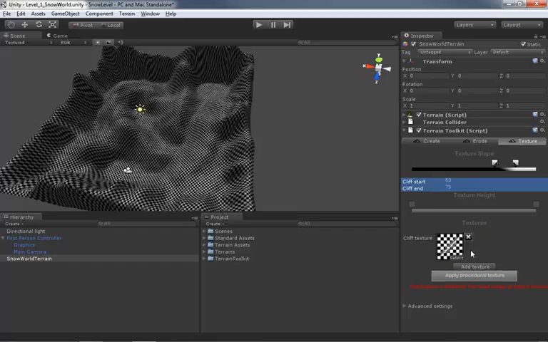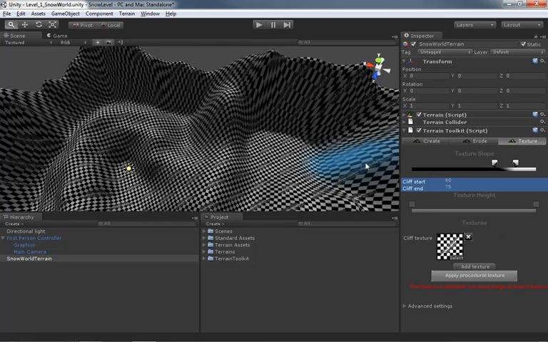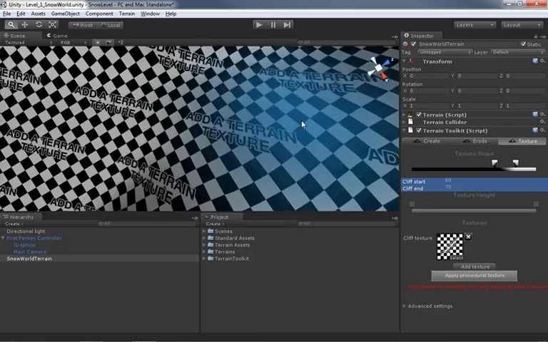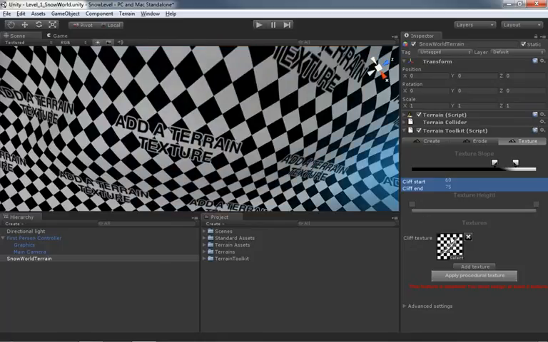We're going to click on the Add Texture button, and we get a texture. It's the most awesome, beautiful texture ever. So if I was to zoom in here, it's a great big checkerboard pattern, and all over it, it says, add a terrain texture. So you're not going to accidentally forget. Now, let's take a look at what just happened. We did get a texture. It's a copy of this really funky checkerboard, and notice where it's placed. It says cliff texture. This is the lowest level texture you can add, is what's going to be visible on your cliffs.